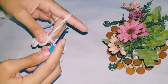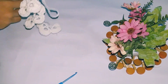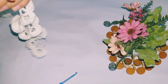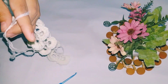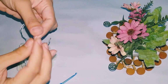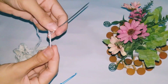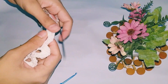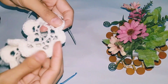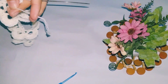So at the end of knitting we will make a wider loop and make a cut, and from this our needlework will start. I will show you how to do so. We will also cut the starting crochet thread.